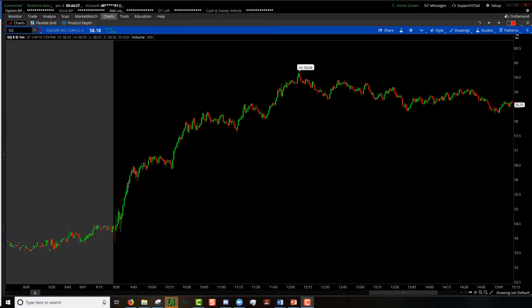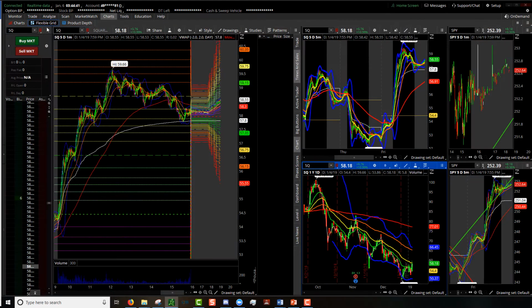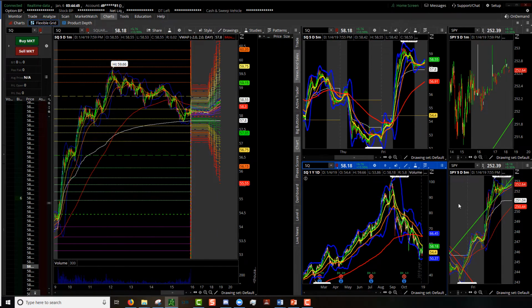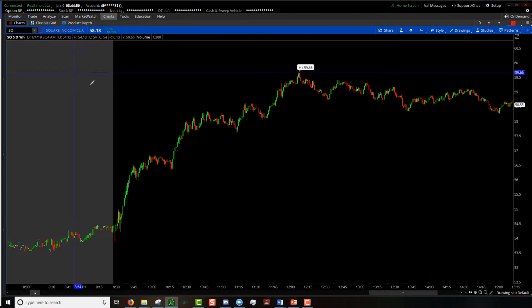Alright, this last video I'm making is all about setting the grid in Windows, and what this is going to help you with is if you need to look at more than one chart at a time. And you'll need to be in the chart setting here, not the flexible grid. The flexible grid does a very similar thing to adding multiple charts. It's just you can put them up and down, left and right.